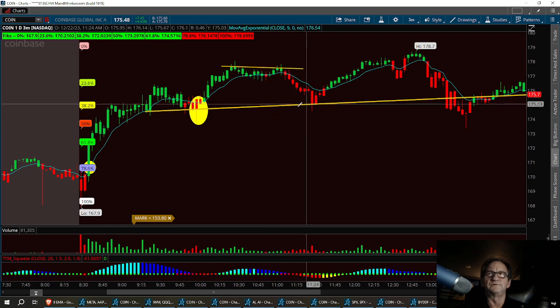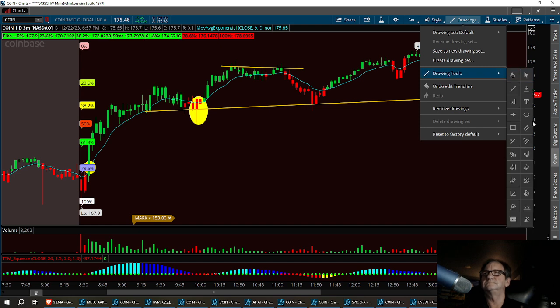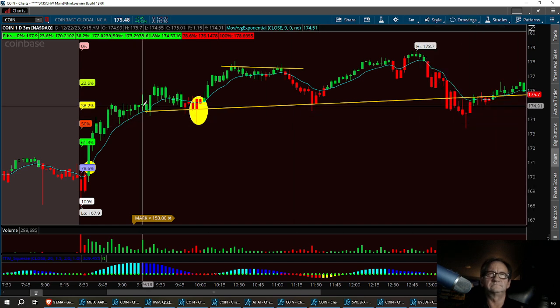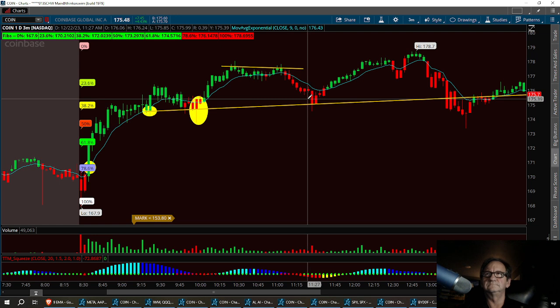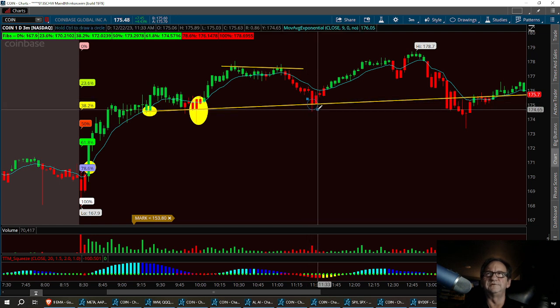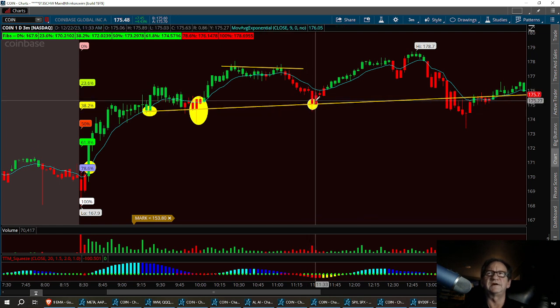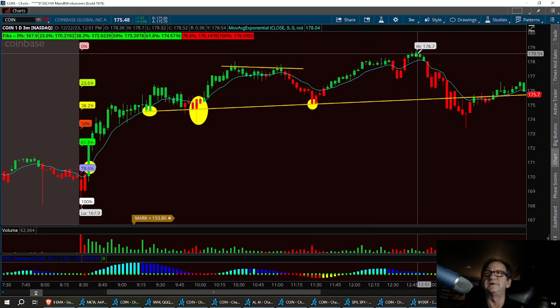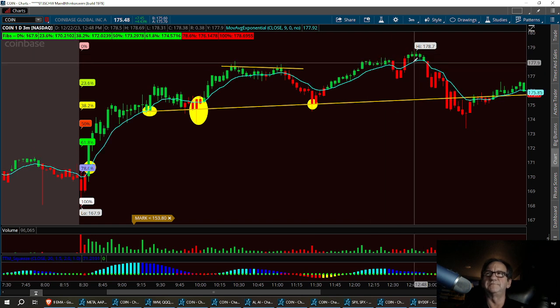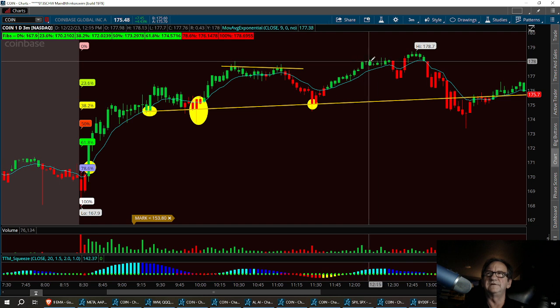So she pulls back, and then you have a triple bottom. You decide to go ahead and jump in that triple bottom off this hammer. She runs up and respects it. Another inverse head and shoulders up here at the top. So now you got a triple top up here.